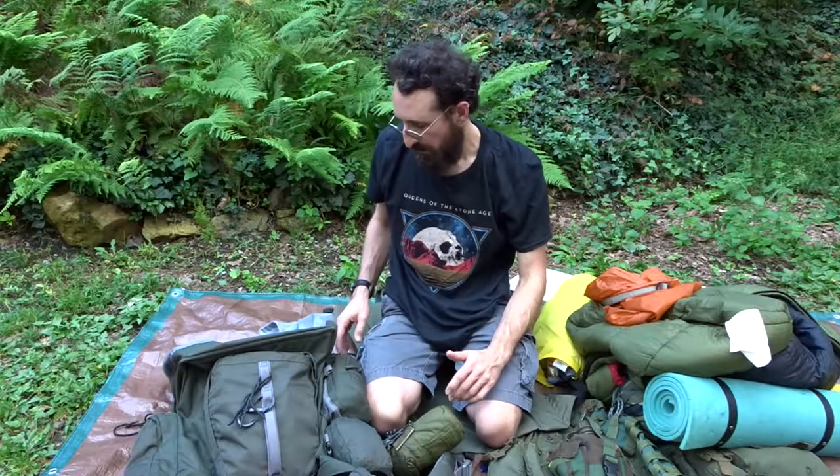Okay, so moving past food, the next thing on the lineup of importance is utility, which is obviously also important. But it's the next thing I'm going to discuss. So a lot of the utility items I have in these kind of exterior pockets because I can get to them on a trail if I need to. Hopefully not, but that's sort of where they're organized.